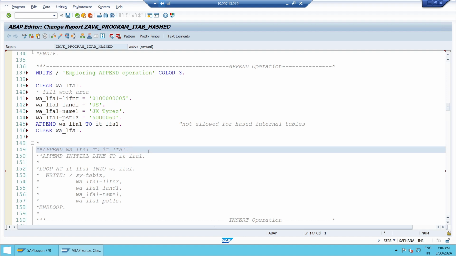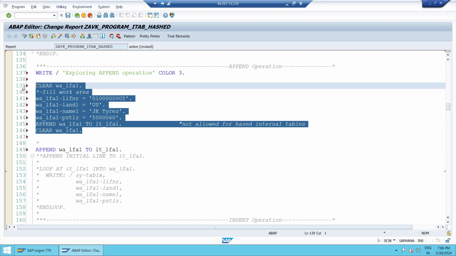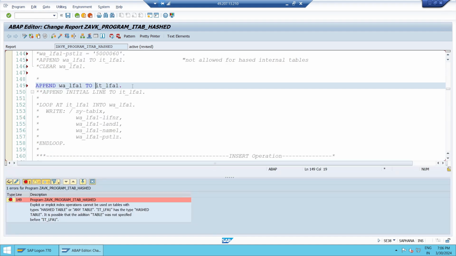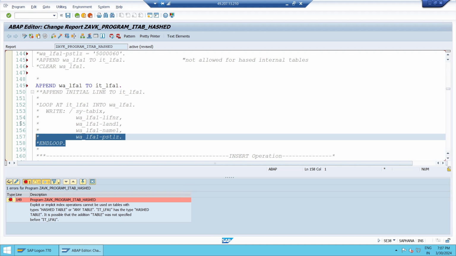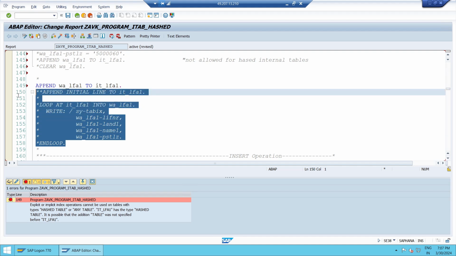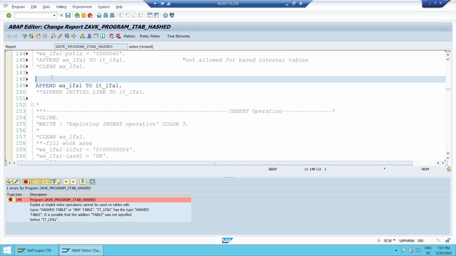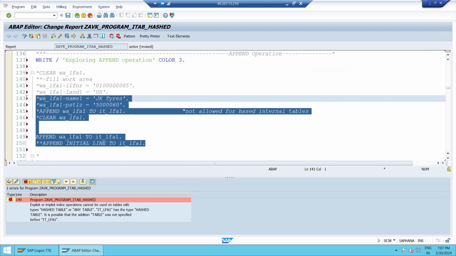Then append initial line, also getting an error, so not allowed. All those things we can remove. Clear? Even you can test it. Append itself is not allowed for this particular table.